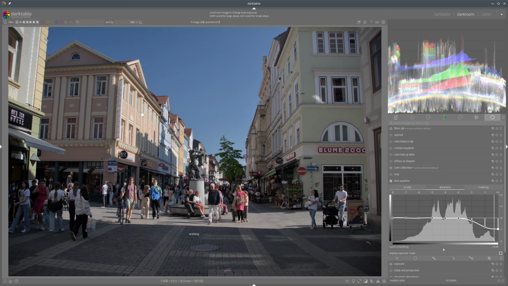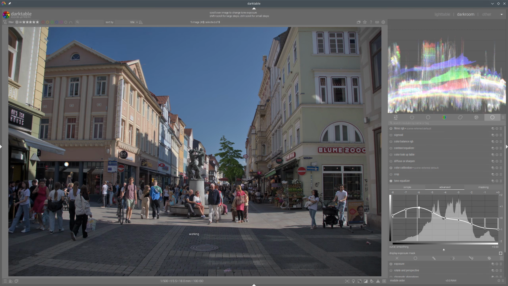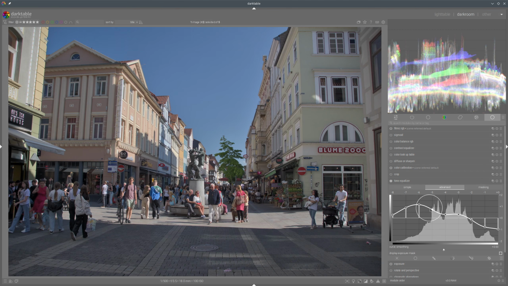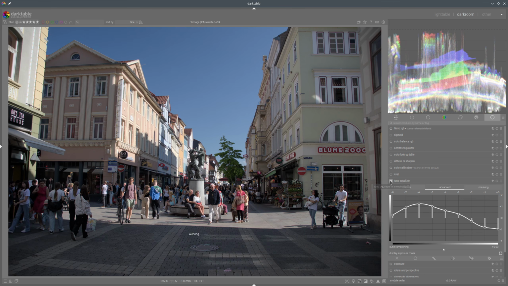Let's say I will darken the sky a little bit, maybe this area of highlights, and brighten the shadows and midtones a bit more. You can also move those points individually, so let me do that. I think we can adjust that better. And now it looks much better, before and after.